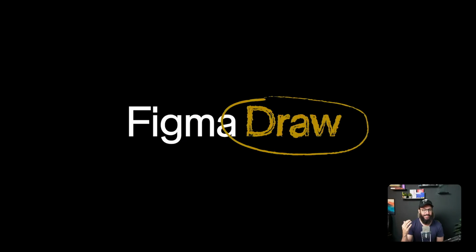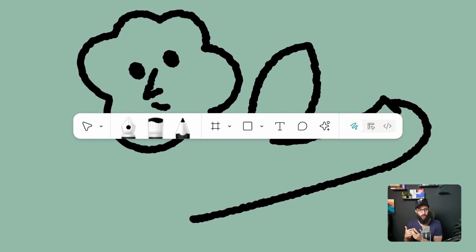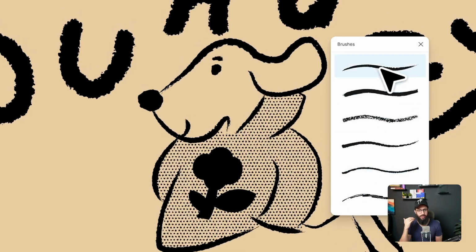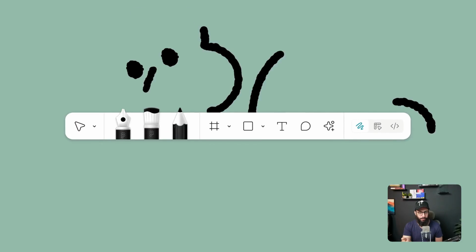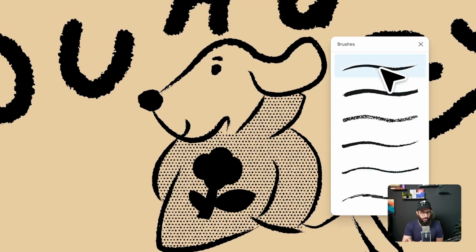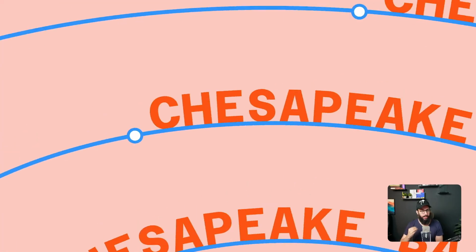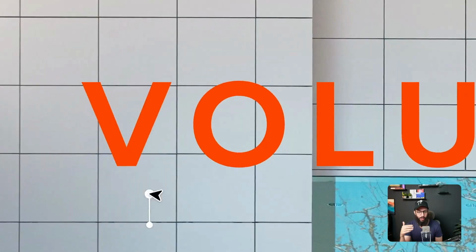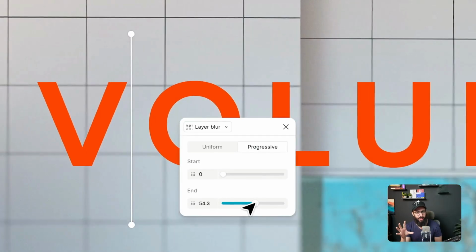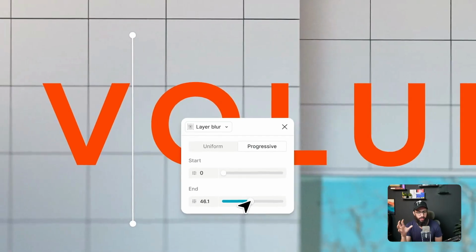Figma Draw is basically an enhanced capability of drawing vector graphics. Previously, obviously, we know Figma vector graphic generation was quite limited. People had to go to Adobe Illustrator to generate them. But now you have, again, custom paths as well. You have custom brushes. The text on path tool that was quite missing. You have a lot of different things. You have the ability to produce a lot of awesome effects, like, for example, layer blurs as well. I think layer blurs, particularly progressive blurs, are introduced throughout.